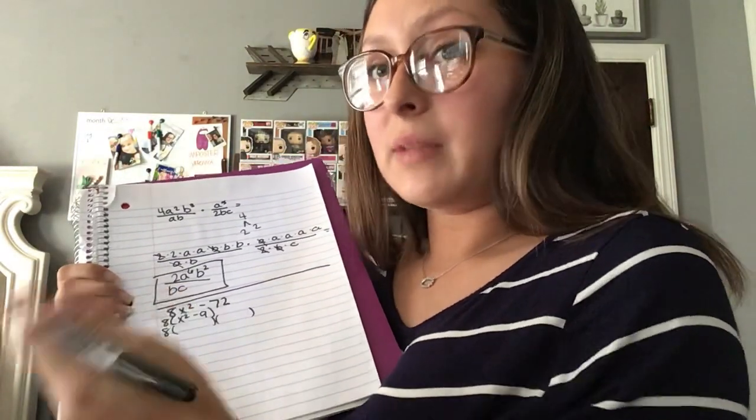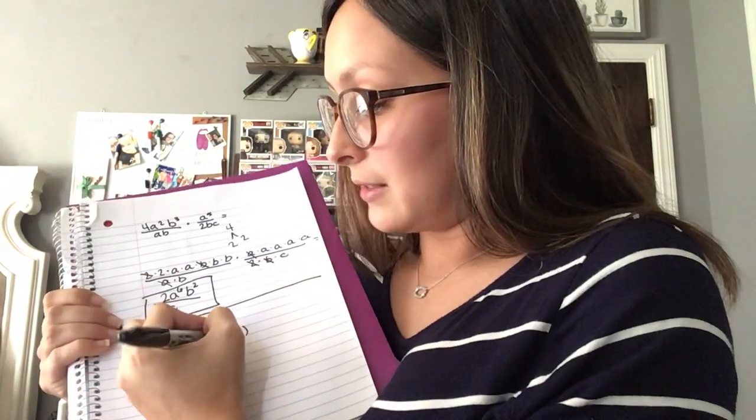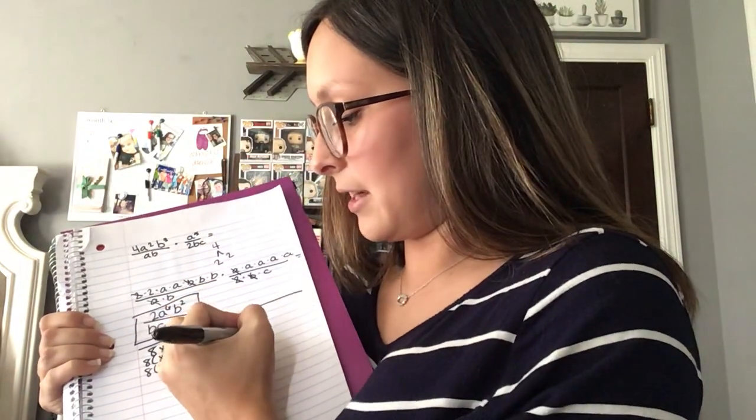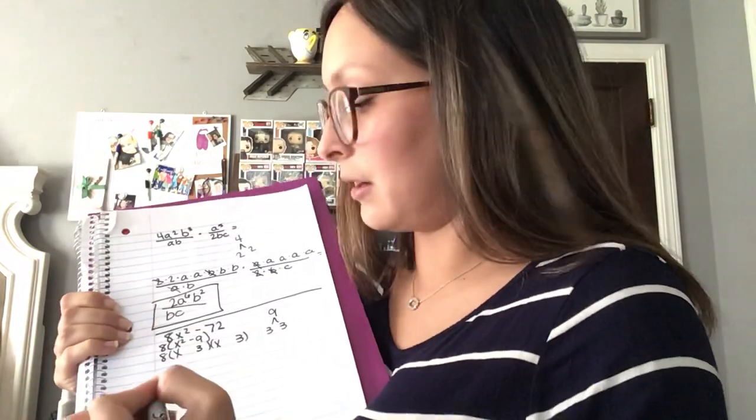Now, x squared and 9 are both perfect squares, so I know that when I factor this out, I'm going to have 2 sets of binomials, which are 2 sets of parentheses either way. So I know that x squared means I have 2 x's, so I'm going to go ahead and put an x in both sets of parentheses. And to know what I put in the rest of the parentheses, I need to look at this 9, and I need to factor out 9. So I factor out 9, I know I have 3 and 3. So I'm going to go ahead and add those 3's in there.